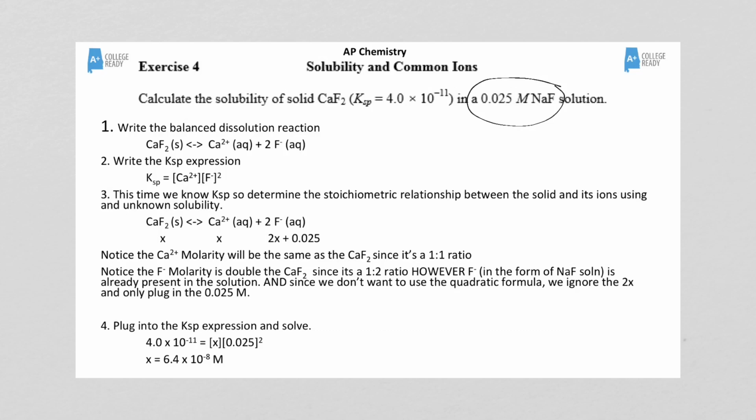And really, realistically, this amount of fluoride is so small compared to the fluoride that was added from sodium fluoride. We are just going to make this very simplistic and plug in 0.025 because that's the huge amount that was already present. Solve for X, square it, and solve for X, and really it just simplifies it. So it's fine to think about that 2X plus that, but don't actually try to do that math because that would be very frustrating and you don't really want to spend that much time on it.